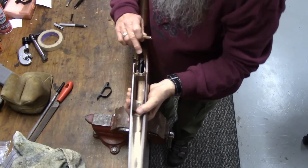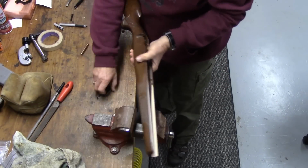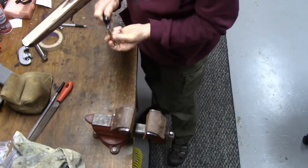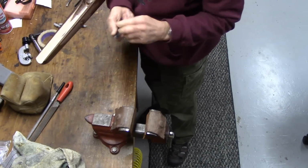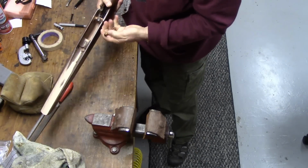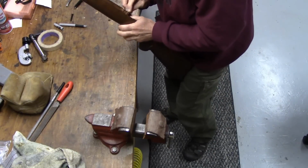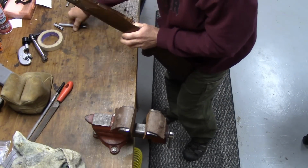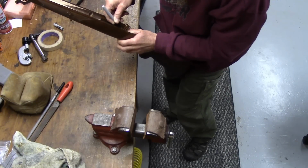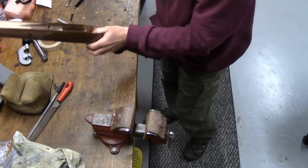Alrighty folks, we're gonna make the pillar for the back end. It just simply sets right on top of your trigger guard. So we're just gonna drop the trigger guard in there. Drop it in. We're going to just make a mark here, and we're going to cut it about 1/8 inch long maybe.